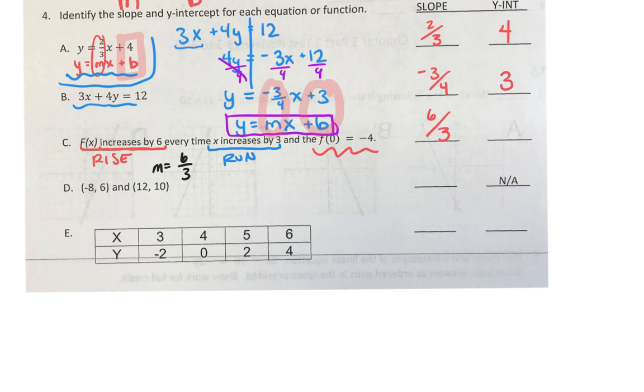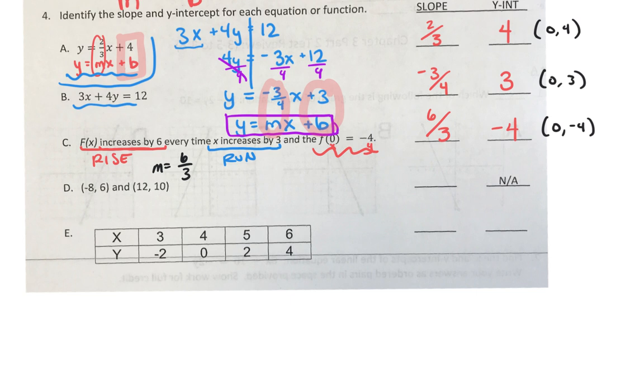And then right here, I know it looks different, but they're saying that x is 0 and that y is negative 4. So remember, when x is 0, that's your y-intercept. So our y-intercept is negative 4. Now, I could be a better teacher, and I could tell you that these are all coordinates. So this would be (0, 4), this would be (0, 3), and this would be (0, negative 4). If I was a good teacher, I probably would have been doing that.